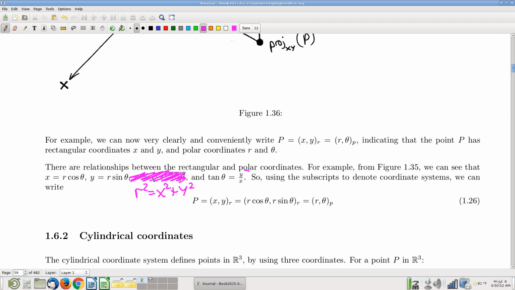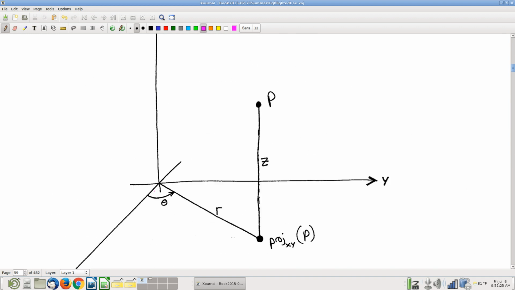But heads up. Note, I did not step on that landmine for this. There's a temptation to say theta is arctan of y over x. But it isn't, because arctan means a certain set of values, a certain set of angles that are the values of the arctan function. Theta need not necessarily be those values. But tan theta is y over x. Okay, all right, so anyway, heads up about that. Okay, cylindrical coordinates is a lot like polar coordinates.